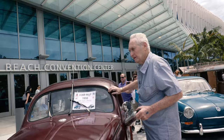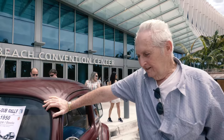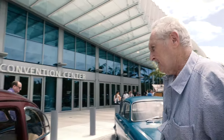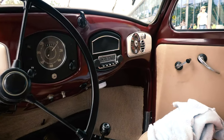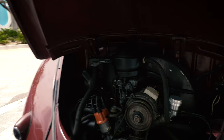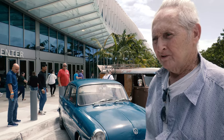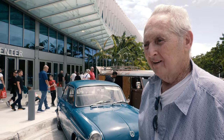This is our Florida. This is it, man. My name is Phil Wiener. Everybody calls me Hot Dog. I'm standing next to my 1950 Split Standard. Hell of a car. The accessories on the car are the pop-out windows, the glove box doors, the fender skirts. The car's got a 36 horsepower engine. I've had the car 20 years. As far as I'm concerned, the only thing in this life, when you die, the only thing running is a Volkswagen. And it's true.